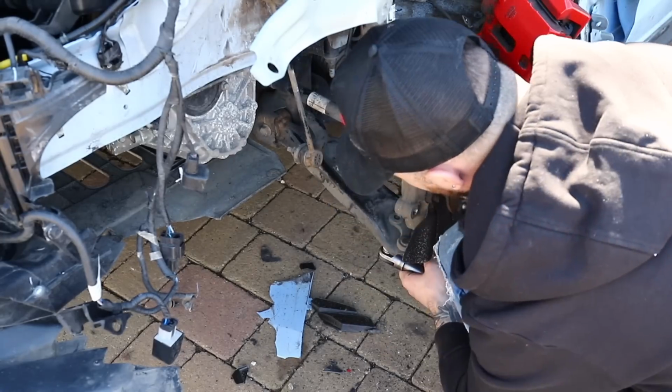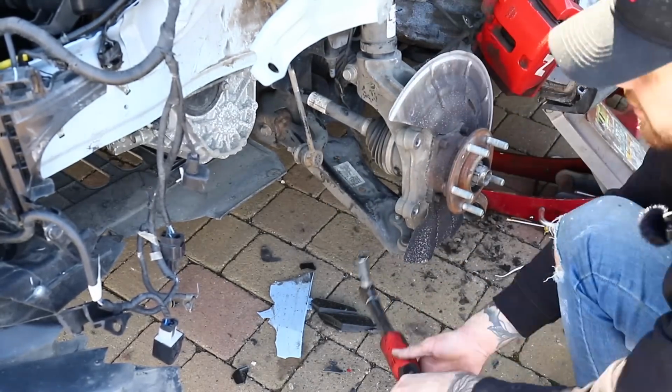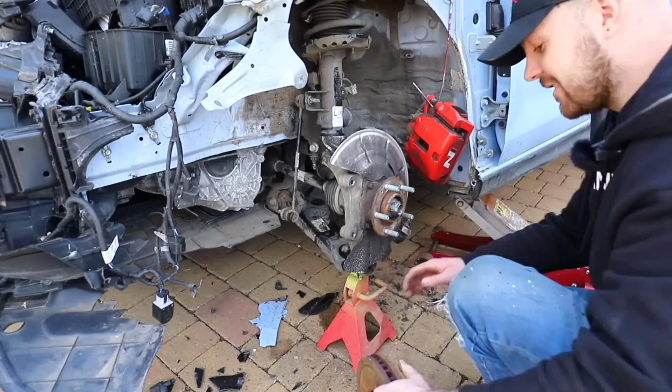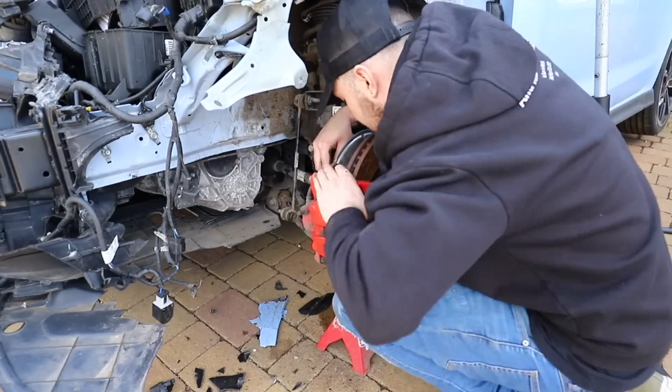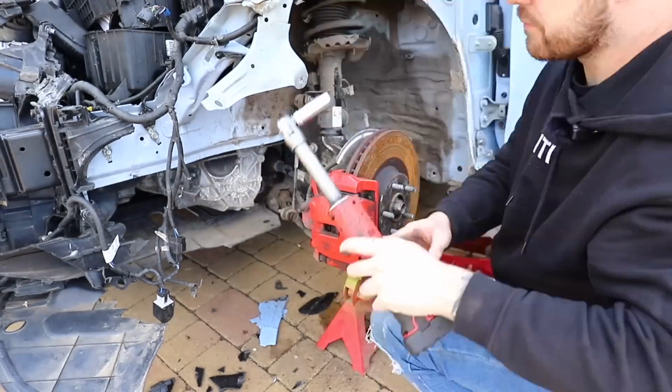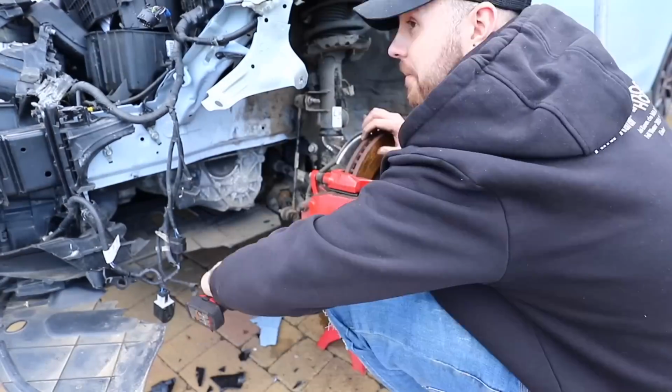Then the next thing to do is reassemble the brakes. So the new hub came with actually a disc and a caliper as well, but the disc had quite a big lip on it, and this one wasn't too bad, and also is going to match the driver's side, which doesn't need replacing. So we put the old disc back on the car with the old pads and the old caliper to make sure it's in fitting with what's on the rest of the car.